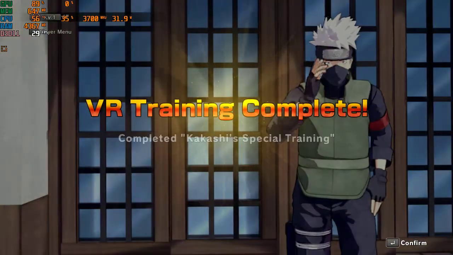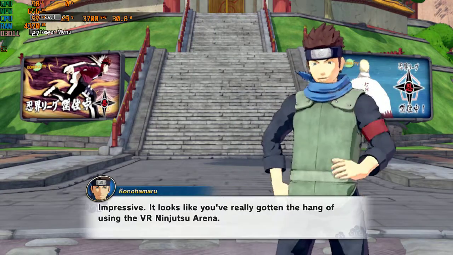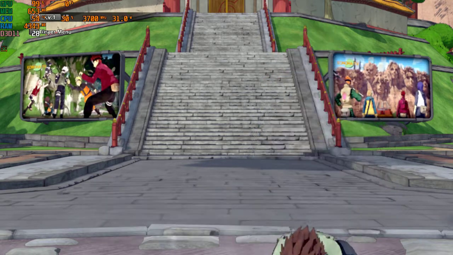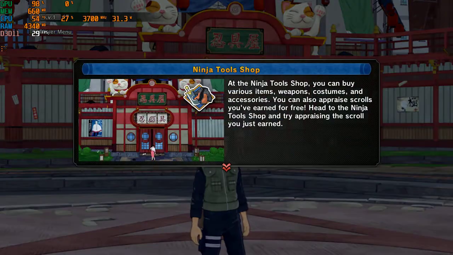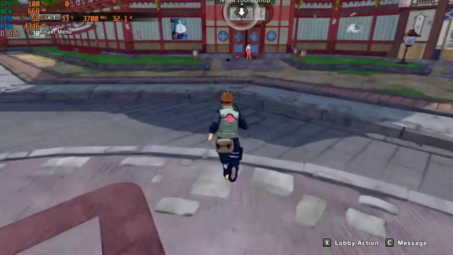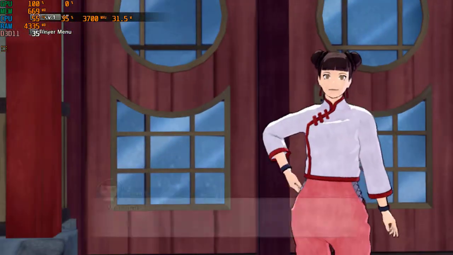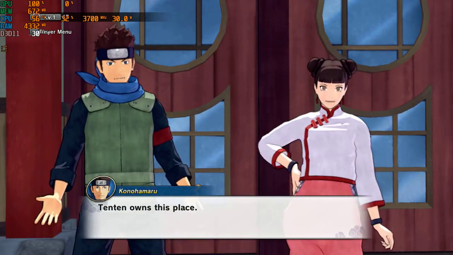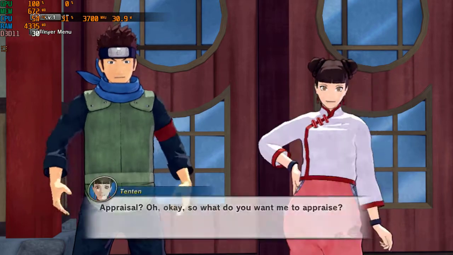Good work. The reward, you got it. You can do it. Come on. Welcome. Well, Tentena, not only. Anyway. She also. A prank?